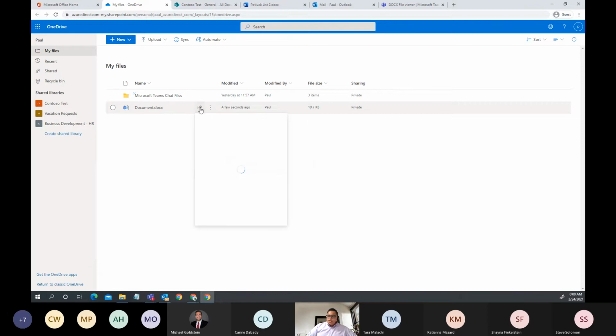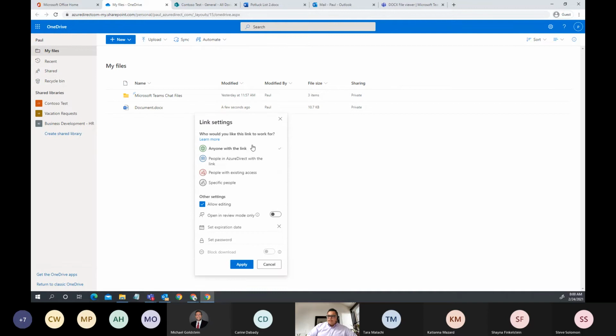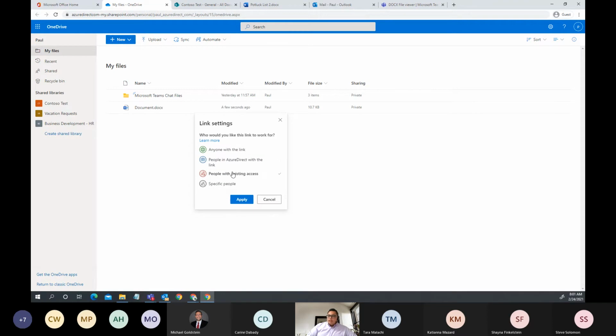So I can click on share. What you'll notice is that if I click on this Anyone option, you'll see the different options I have available. I can make it so that anyone with a link to this document can open it, only people in my organization, only people with existing access, or a specific group of people that I directly assign to this. Additionally, if I go to anyone with a link, because this is a typical one that people use, let me show you some of the controls you have in place. I can allow editing or not. That's my first option.